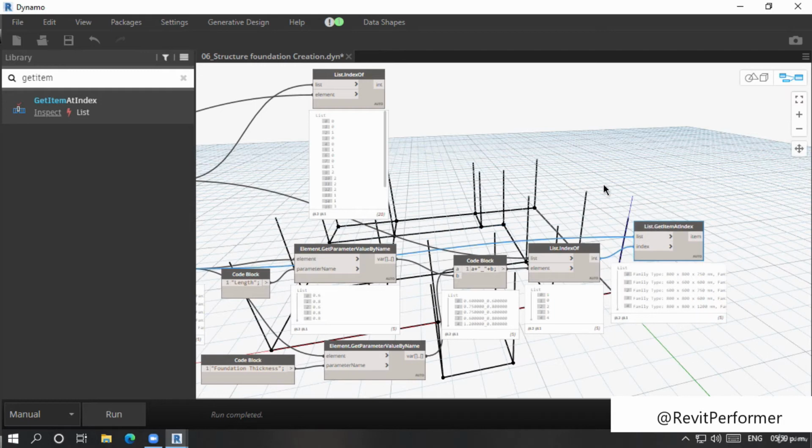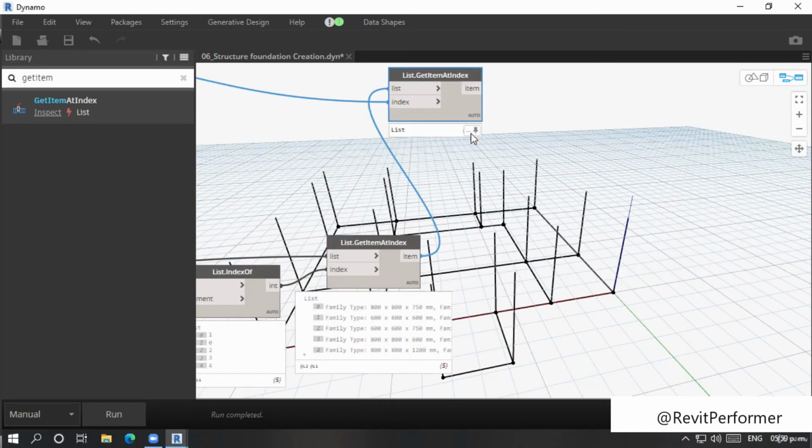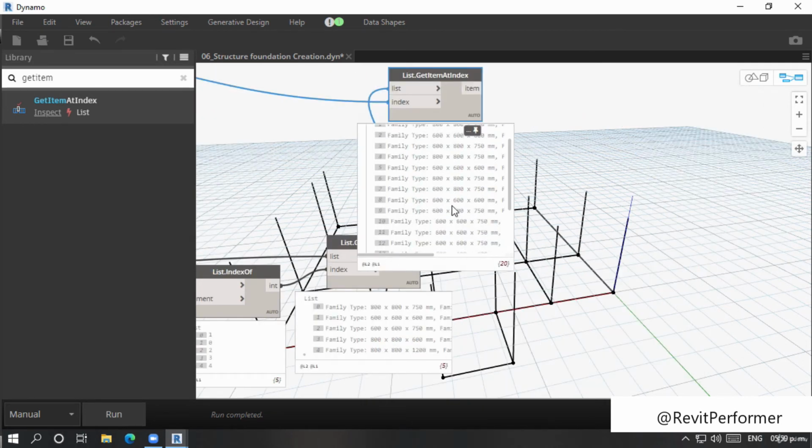So I will split it like that, and then if we have another get element index, we have the list and we have the item indexes. Now we know which family replaces which spot.